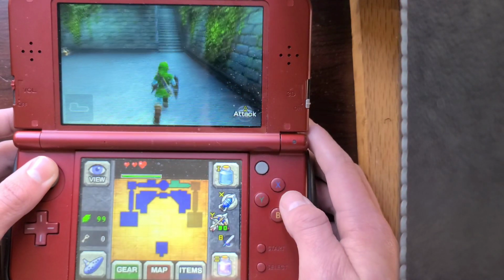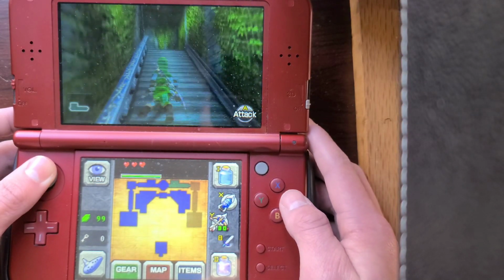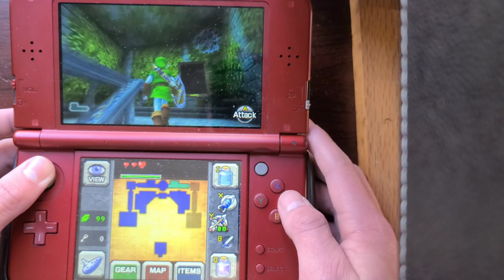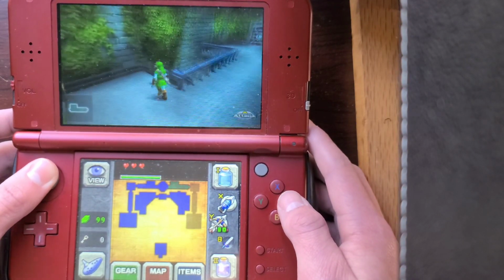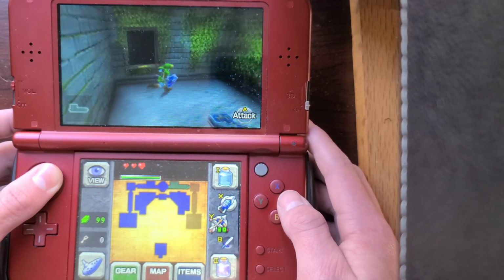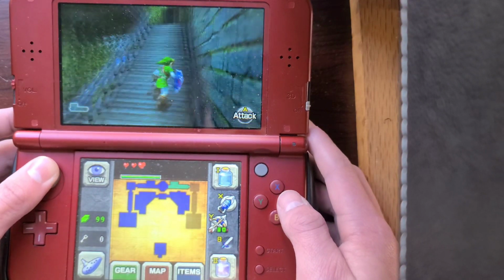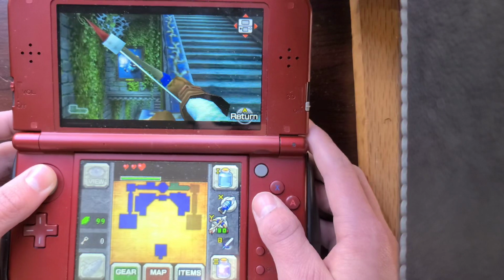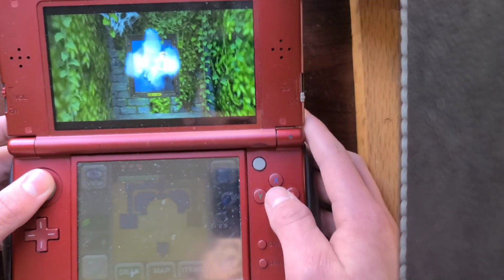So sweet. Now, I believe that up here is a locked door. Yeah, okay. I would take on this Poe, but you know what? Why not? We're in the area, might as well. But okay, you want it to not be able to see you.